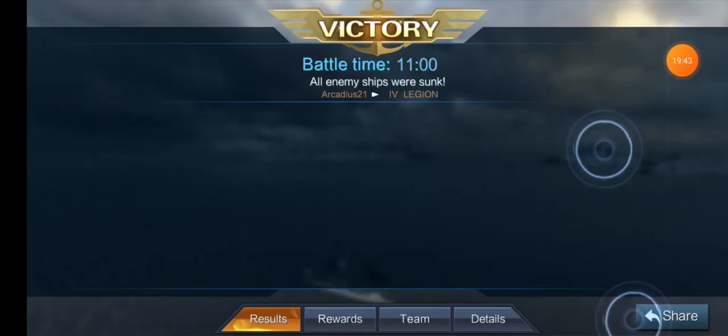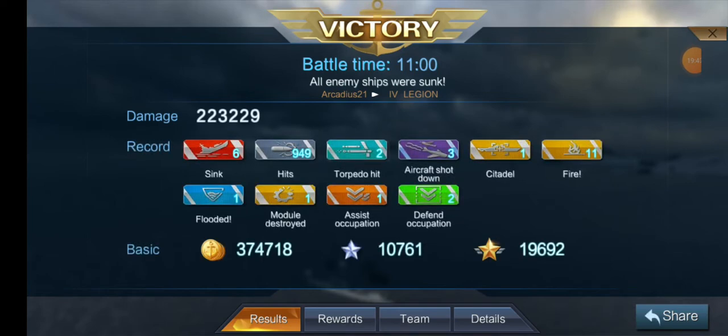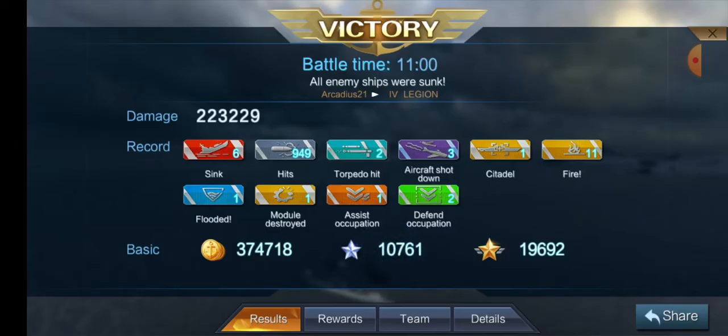Alright, so 223,000 damage, 6 ships sunk, 949 shell hits, almost 1,000 hits. We also had 2 torpedo hits, 3 aircraft shot down, 1 citadel, 11 fires, 1 flooding, 1 module destroyed, 1 capped base, 2 defended caps for 10,700 base XP and, well, actually over 19,500 free XP.